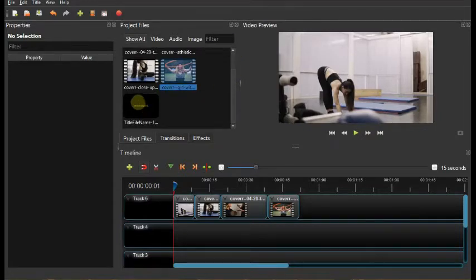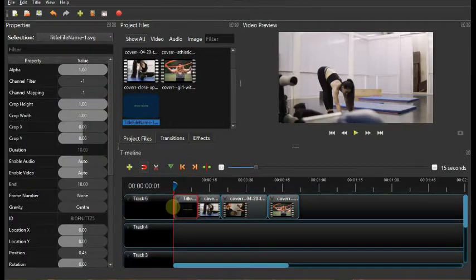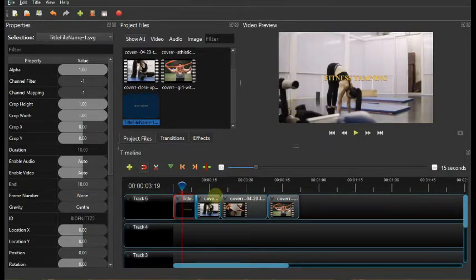You drag and drop it at any place you want it to be. So you drop it inside the video. So when you play now, it appears right on top of the video. If you still want to adjust the size, you right click in the position, you right click and set that.